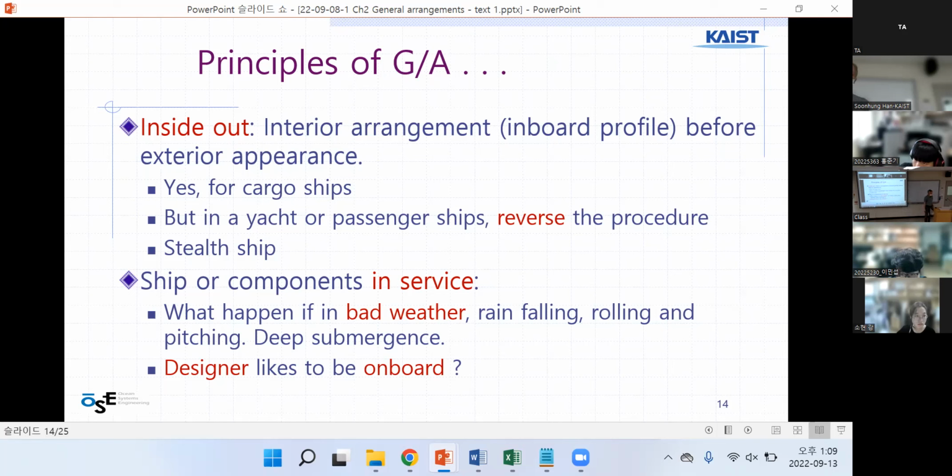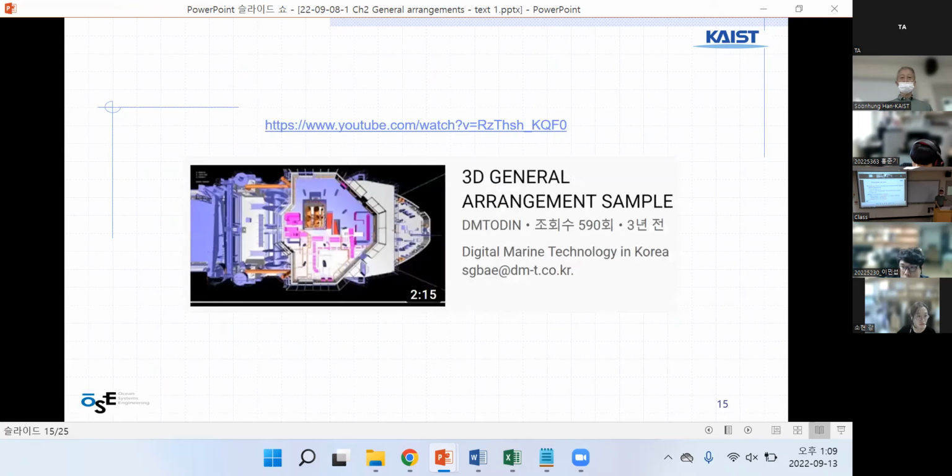So that is a difficult area for ships and also submarines. And if you are the designer of a submarine or new ship, the designer should stay on board for the sea trial, because he must be in charge of the safety of the ship.